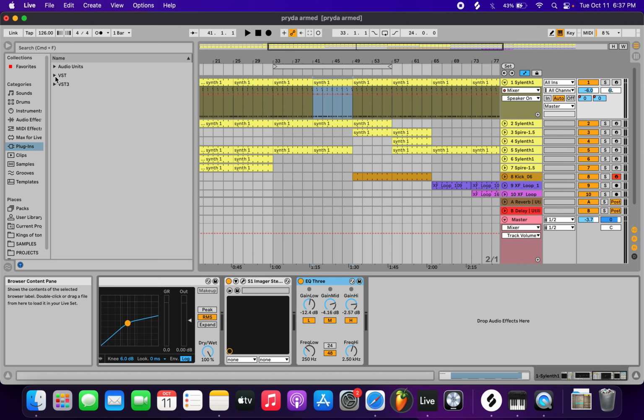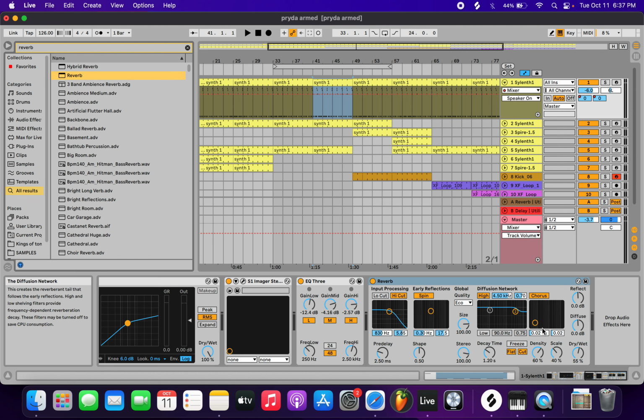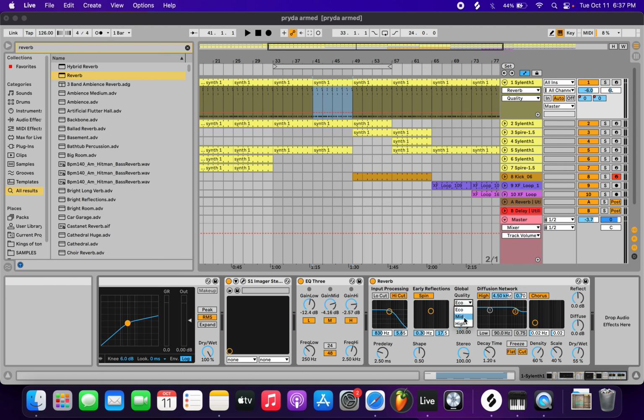So what you want to do is find reverb. You can use any one, you can even use some VSTs, but for example, I'm just gonna use this one. What I do actually like to do is click this high, and then the sides I'll put up and stereo I'll put up. You can mess with the other stuff, but all you need is pretty much this right here, decay and the dry wet.